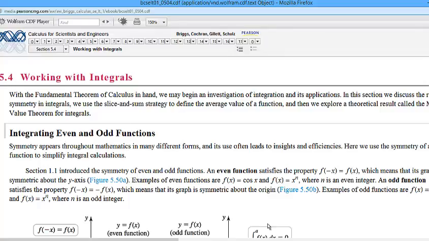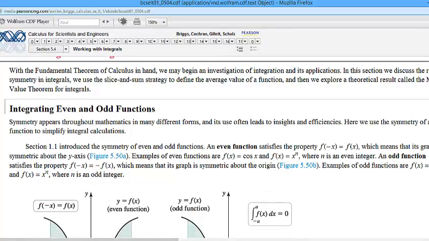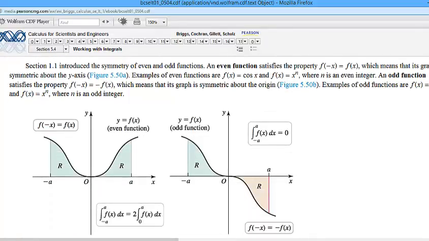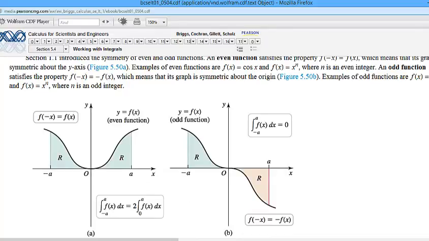And so actually, here's my pictures, right? There's an even function, there's an odd function. And by the way, notice what they're doing here. They're giving me some rules about if I'm integrating, not from A to B, but from, say, negative b to positive b. So if my a is actually negative whatever the upper limit is, then nice things happen because of symmetry.